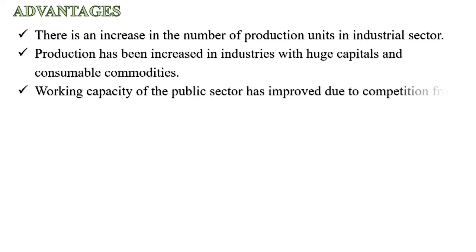The working capacity of the public sector has improved due to competition from private sector. The public sector means government companies, the private sector means private companies. Just take an example that before BSNL was the whole and soul in the communication sector. Then with the starting of Reliance, the BSNL's working improved because it faced competition from the Reliance Communication. So Reliance Communication is a private sector, BSNL is a public sector. So with the emergence of the private sector, public sector got competition and it also improved its working capacity.